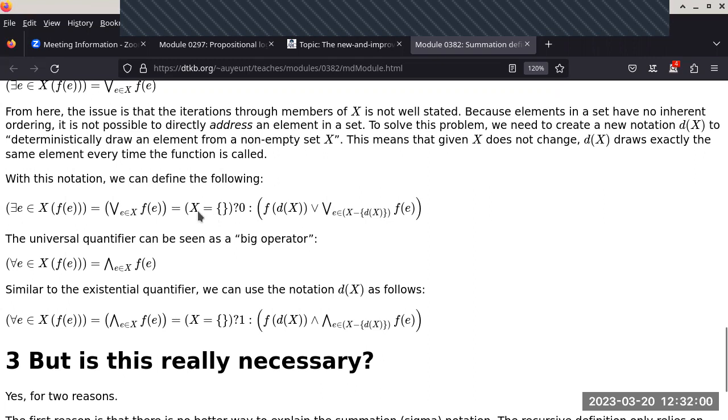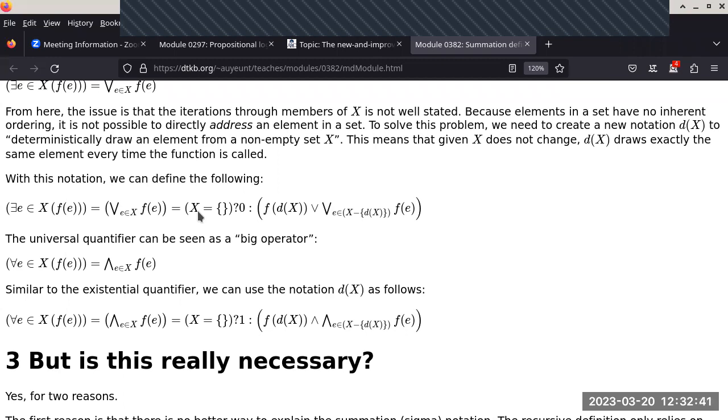The first thing we do in this case is ask, is X empty? In other words, are you trying to trick me? Because if X is empty, I don't have to think about what the answer is supposed to be. So this is the first question. It's a ternary expression again. If X is indeed empty, the empty set, then the default answer is false. In other words, if you're asking, is there an element in this set such that blah, blah, blah, and the set is empty, then you just answer false, because nothing fulfills the requirement. So in this case, 0 or false is the identity of this disjunction. That's why we use false.